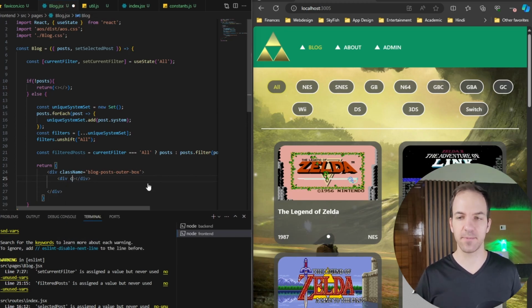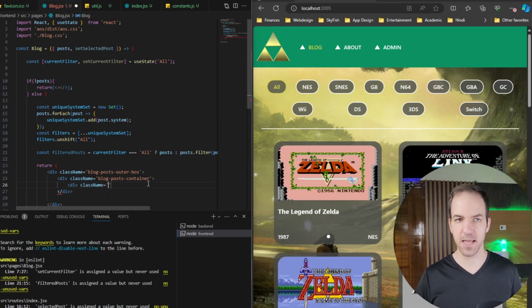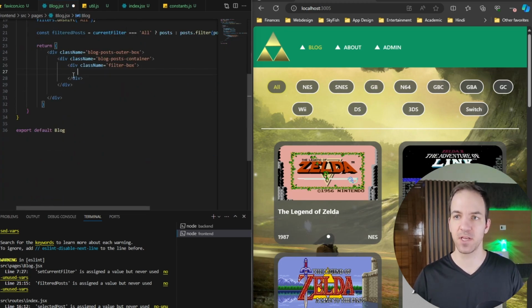And this one, I'm going to give a className of blog-posts-container. And now inside of here, I can say div className filter-box. So this filter box is going to be, on our screen over here, everything above this white line. This is our filter box that we want to display.